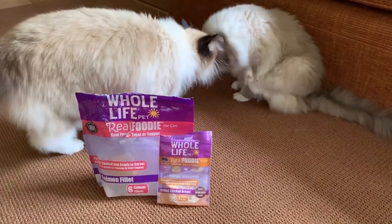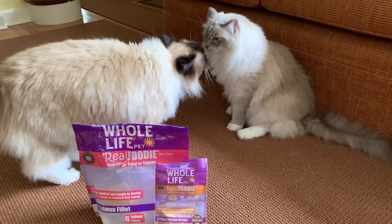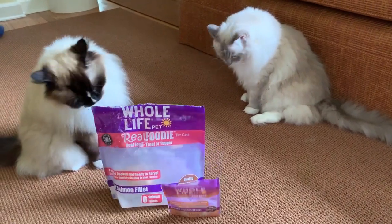We're gonna go have some treats because they just came in from outside, and that's when I give them their treats. It's kind of an incentive to come inside, and then our afternoon snack, if you will.